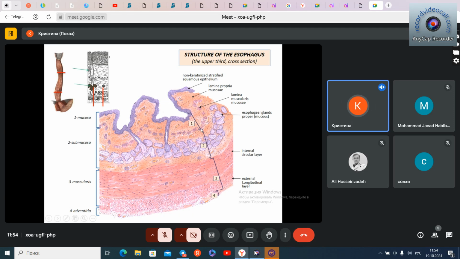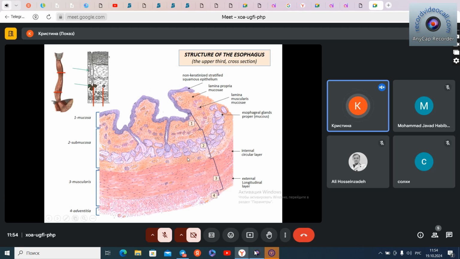Next, as I said previously, the border between the mucosa and submucosa is the lamina muscularis mucosa. It is part of the mucosa. So, just after lamina muscularis mucosa, the submucosa starts. This is the start point of the submucosa, and it goes up till the muscularis.